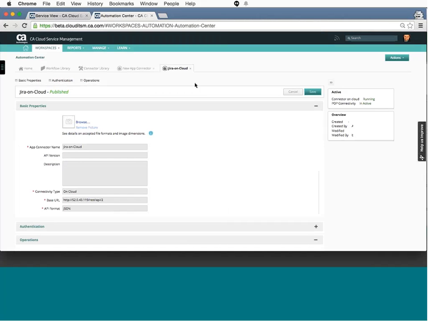I know we are running short on time here, so as Rich mentioned, we'll follow up with more deep dive sessions for each of these areas, whether it is the service view, the process designer, connections, the asset discovery, which we didn't even get into, or reporting. We'll have follow-up sessions that focus just on those areas, so we can get deep into the details and make sure everybody understands how we can use it.